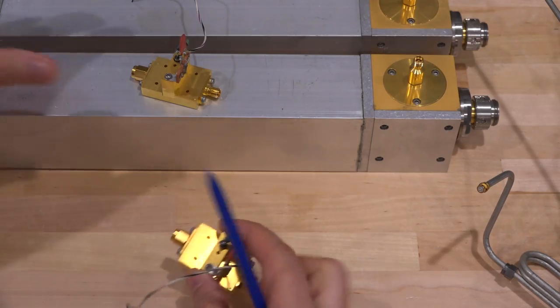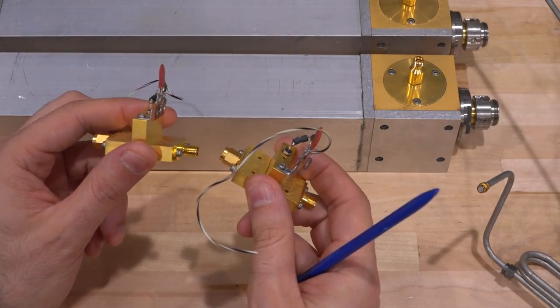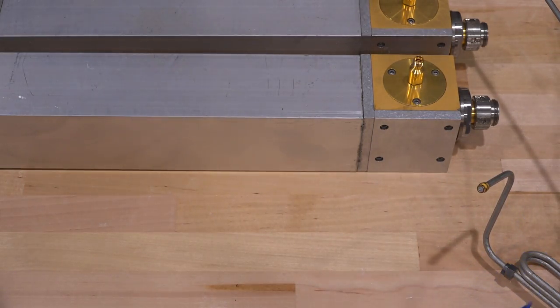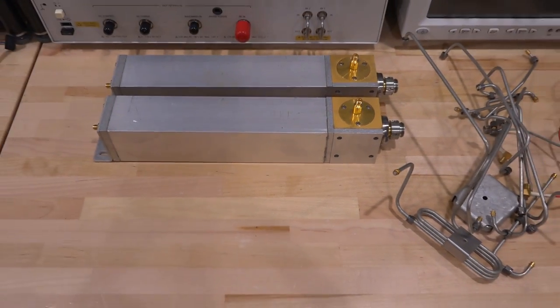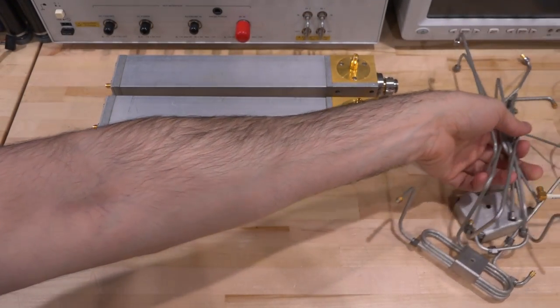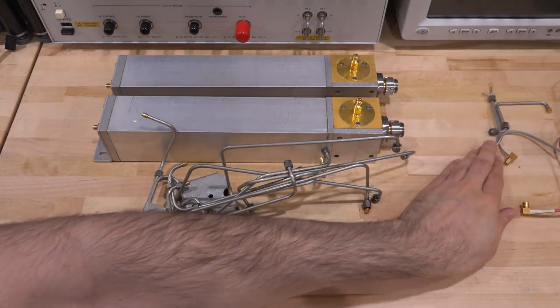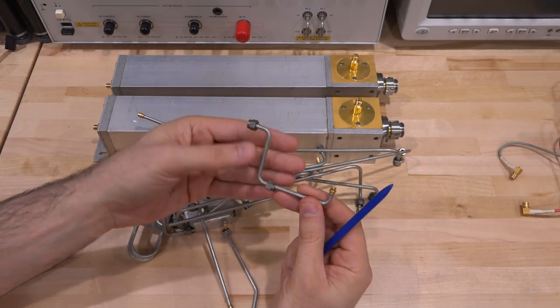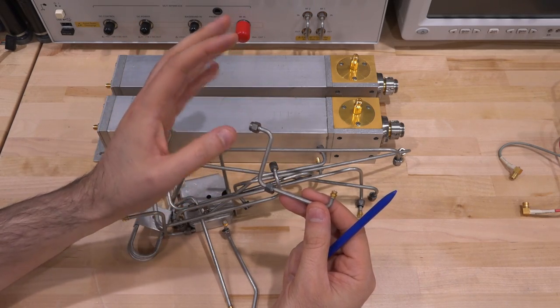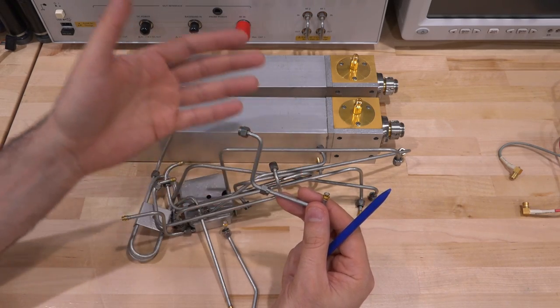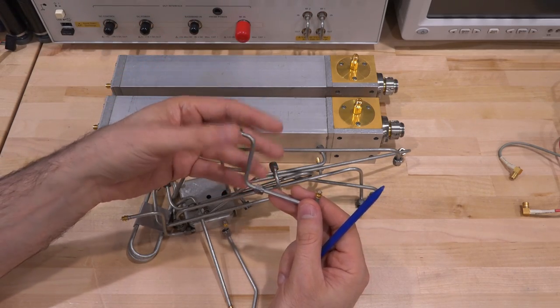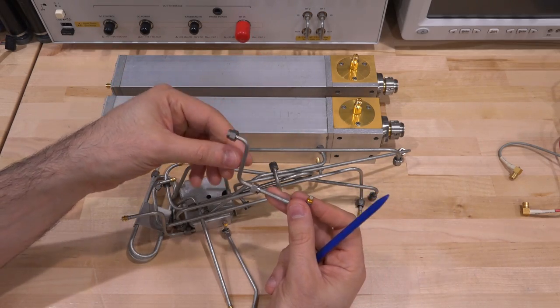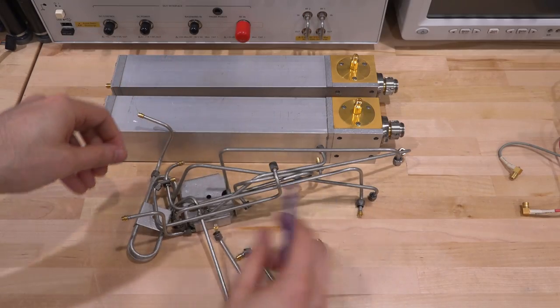So we have two of these bias-Ts which I'm quite happy about. I also said that there was a whole bunch of cables, which are all over here. Well, these are mostly useless because they are already bent into shape for a particular application. The really nice thing about these when you design them originally is that they don't move at all. So they are exactly what you want for a metrology grade type of measurement, for an S-parameter measurement where you don't want any phase deviation over time. So they are super rigid. But as a result, you can only use them in this exact shape.